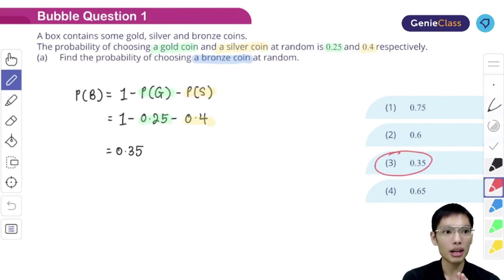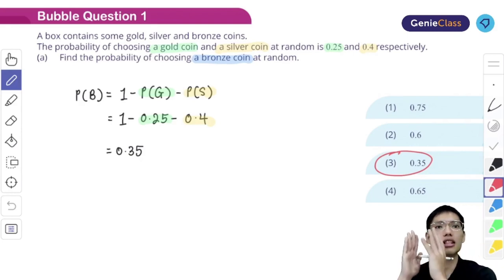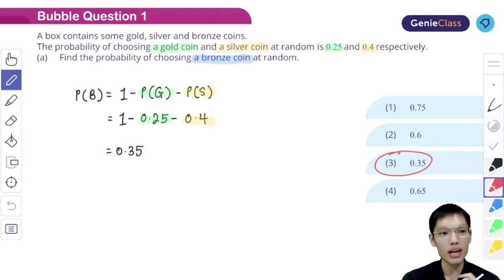When we are talking about this event, is it possible to have a gold coin and a silver coin at the same time? Because I'm picking one event, right? Gold coin and silver coin. Is it possible for me to pick both at the same time? When I talk about probability of gold times probability of silver, that means both have to occur at the same time, right? So essentially, you're considering only either gold or silver or bronze. They are, in this case, mutually exclusive. So that's why you can't do that.